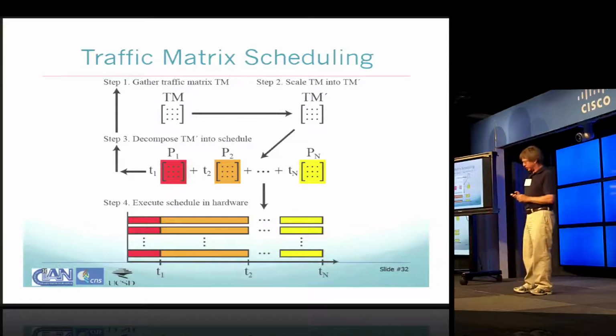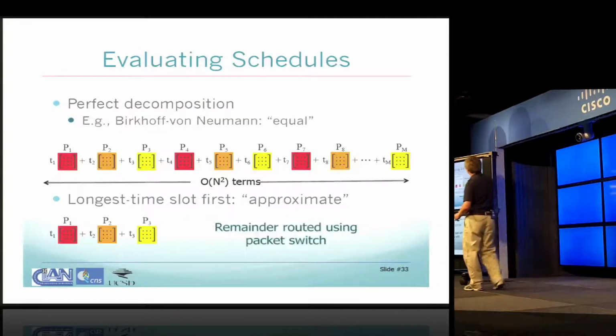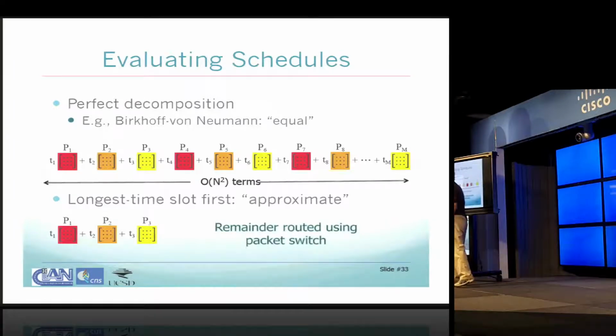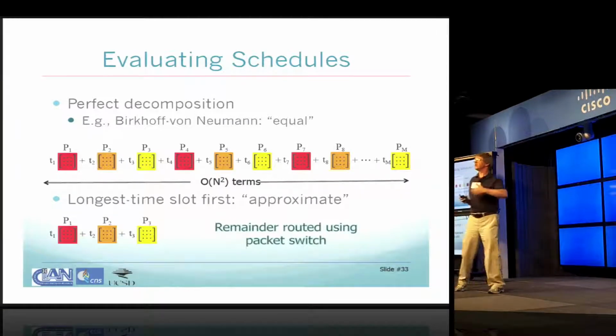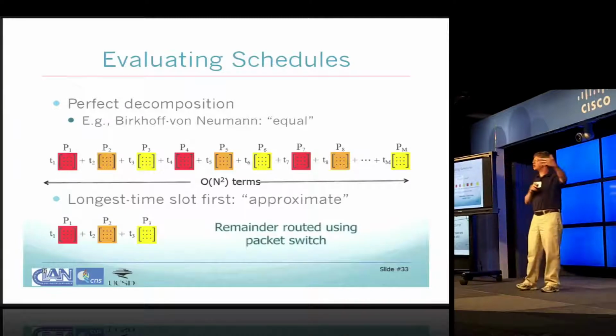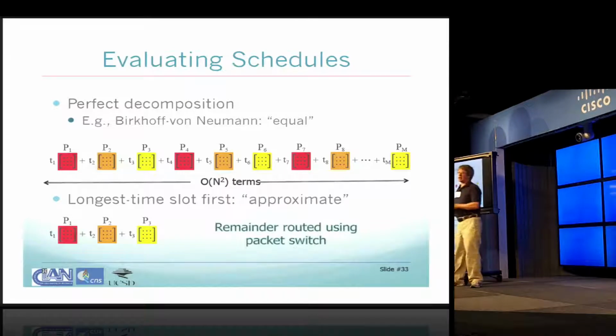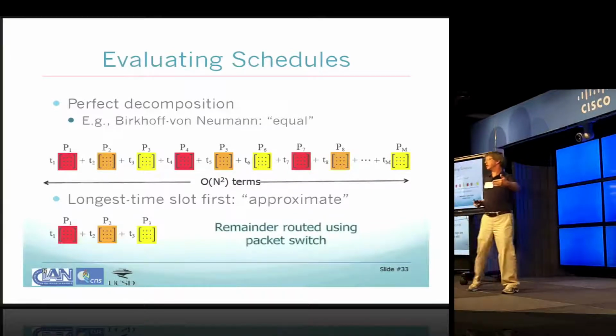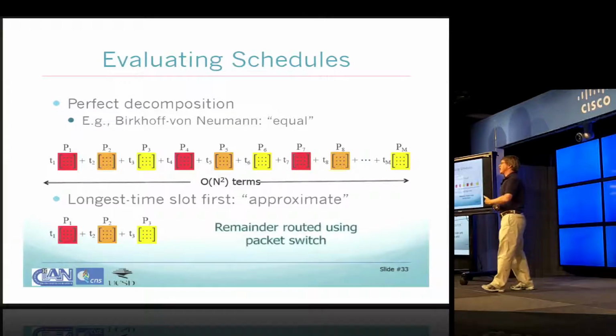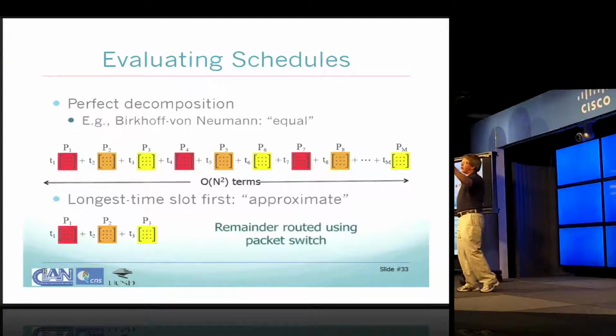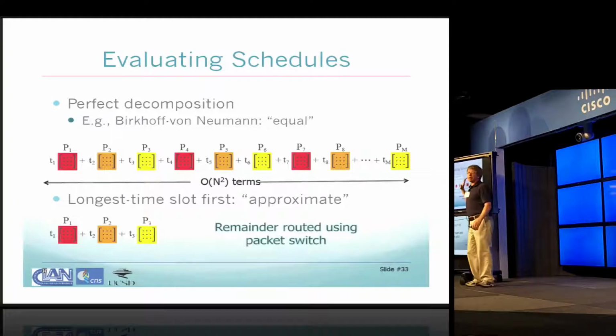But I do have the packet switch. So for perfect decomposition, I might need all of these. But as I said, if 3 of these, in this case, can cover 70% of the traffic because of this correlation, then I can schedule 3 permutation matrices over the circuit switch, get 60 or 70% of the traffic for that time over the circuit switch, and then the remainder I'll just route over the packet switch.